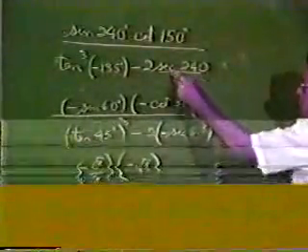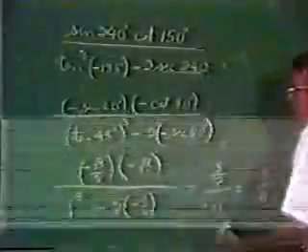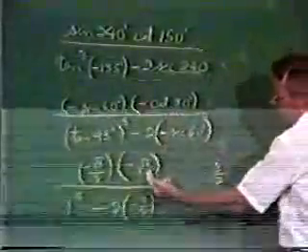Dropping down here, we have the tangent of minus 135 ends up being a positive, the tangent of 45 degrees, and that's cubed. The secant of 240 ends up being the secant of 60. It's negative because that's quadrant 3. Secant is r over x, that would be positive over negative, that makes that a negative. And then looking at the last line, we now fill in the numbers. The sine of 60 is the square root of 3 over 2. This minus is this minus. The cotangent of 30 degrees is square root of 3. This minus is this minus.